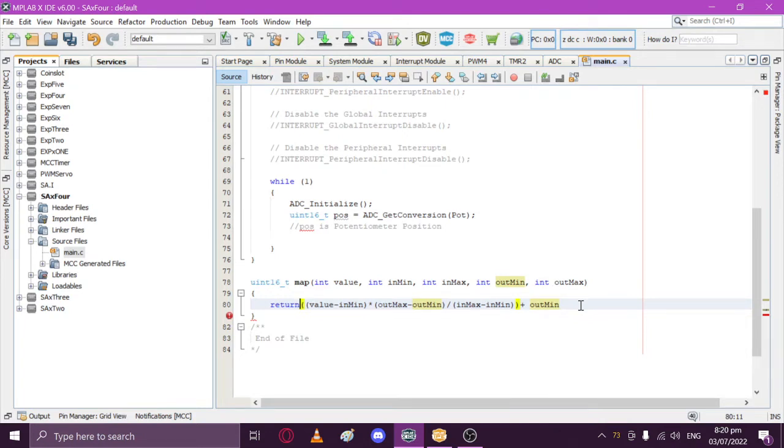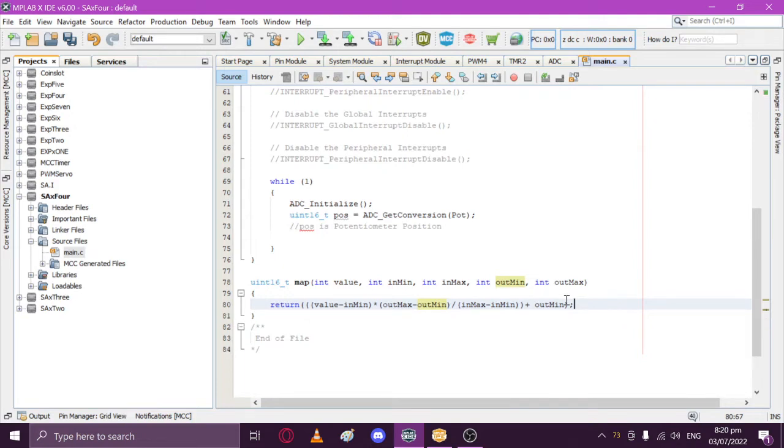It would have the same angular velocity, and it would also have the same position as the potentiometer knob. Okay, so having that in mind, we'll just close out this quantity, and of course a semicolon here.